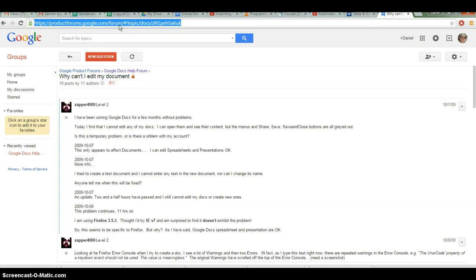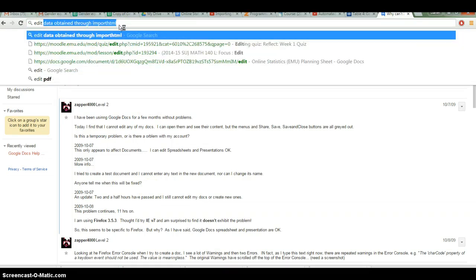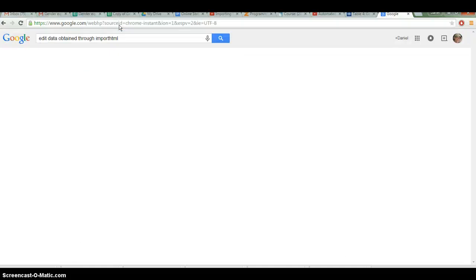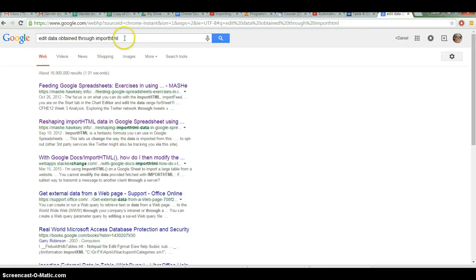So it wasn't until my third thing, I think I typed edit, well, there's exactly what I typed, edit data obtained through import HTML. Notice I didn't even put Sheets here because I'm hoping that import HTML is something specific that'll identify Google Sheets. If I start getting lots of other results, I can type in Google Sheets to specify it. Or let's say I'm getting lots of things on Python coding.